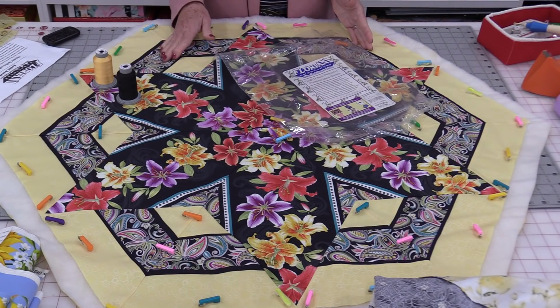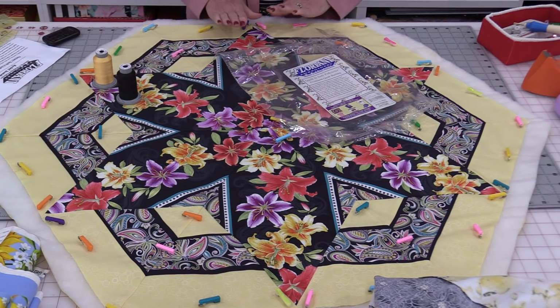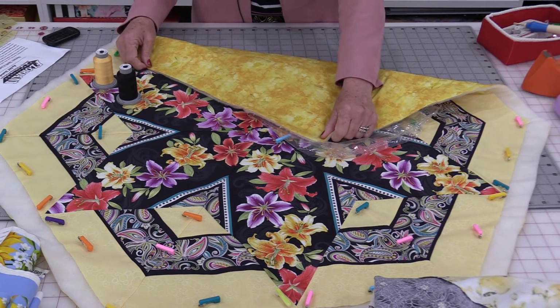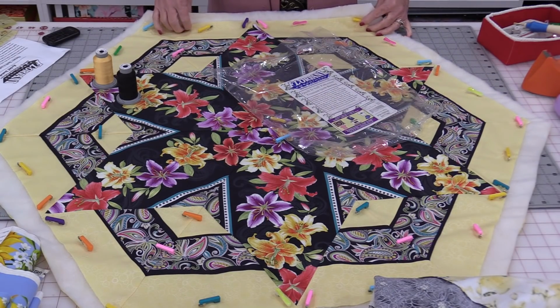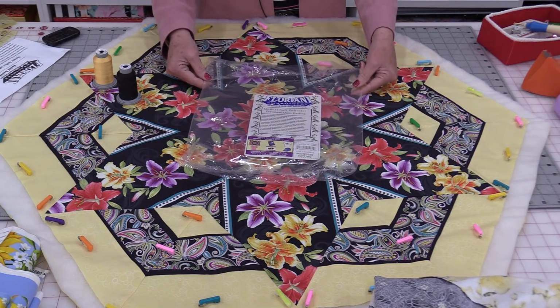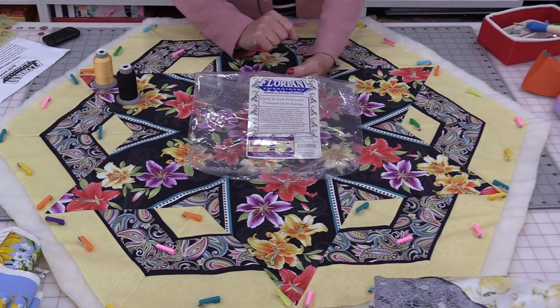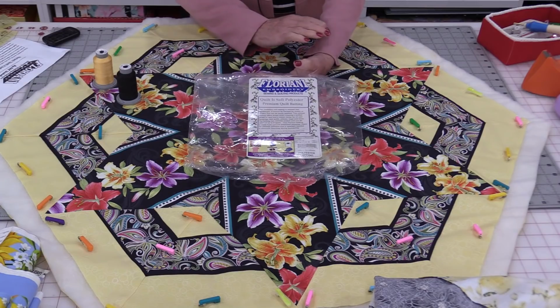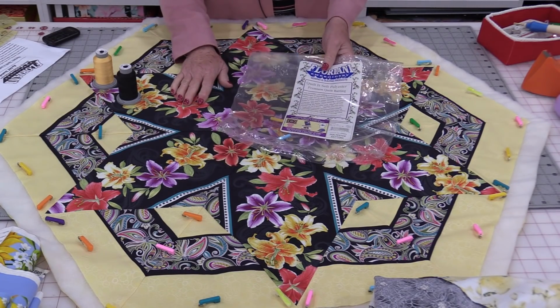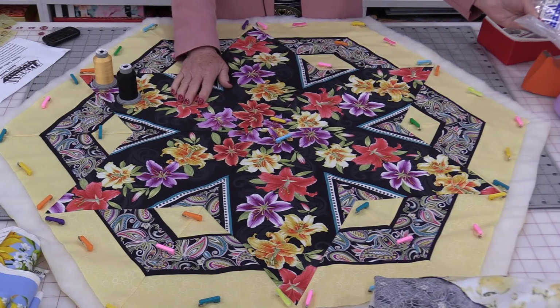So let's make a couple of markings before we get it to the machine. Because there will not be a lot of marks on this, I did baste my layers together first. I have a fun yellow for the back, and I did use a polyester batting. The batting is from Floriani, and it's an embroidery batting. That polyester is going to make it wash really well and hold up.